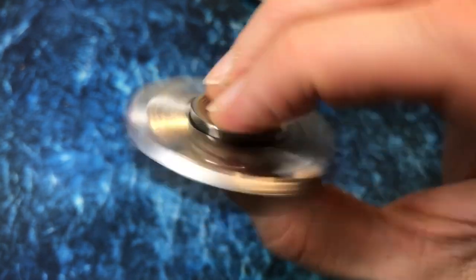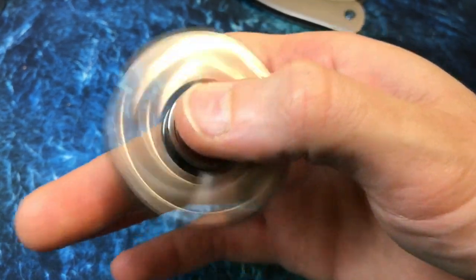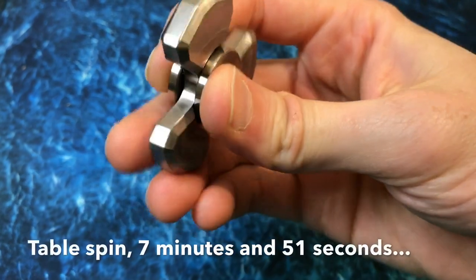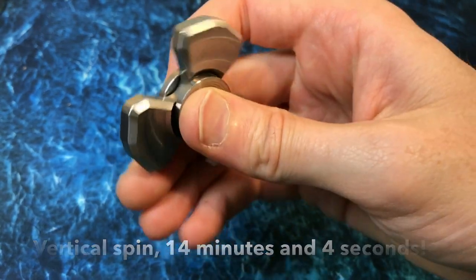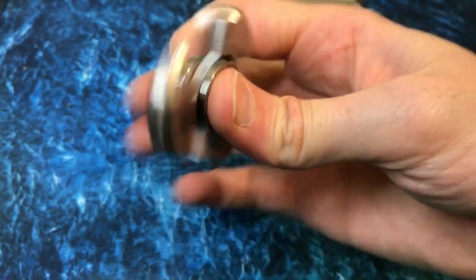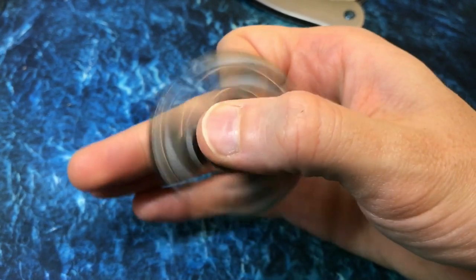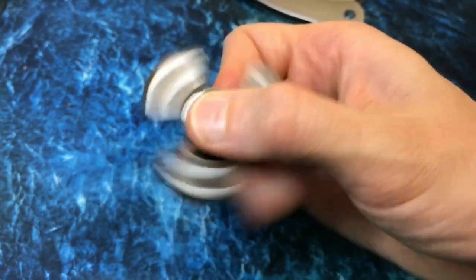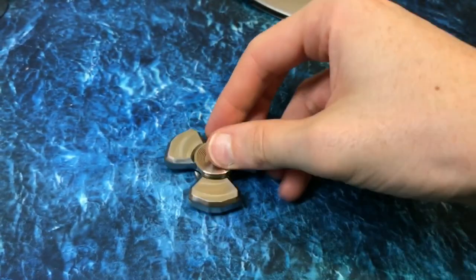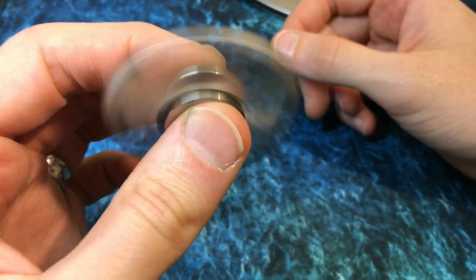I think I want to get this video out today, so this will come out before the portal video. I'll get some spin times put up on the video. I'm probably not going to have time to both spin and clean the bearing on this guy, so they're really just going to be spin times as-is. The bearing will probably break in and get some cleaning. If you remember with the tungsten tri-fidget, we were getting like two and a half minute table spins, then after spinning it a lot and cleaning it, we were getting eight minute table spins and 14 minute verticals. With so much weight, the table spins are probably going to drop in speed pretty quickly, but these spins should be pretty good.